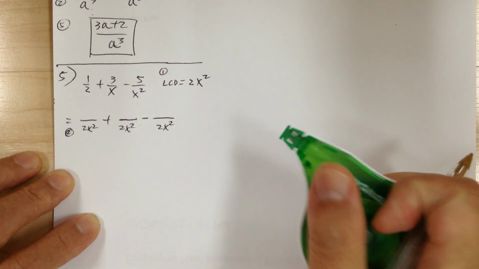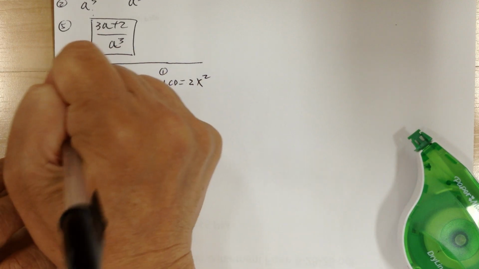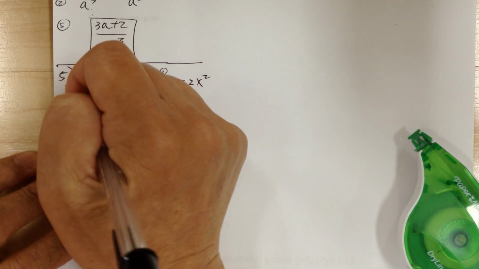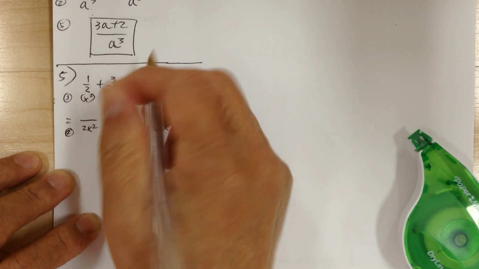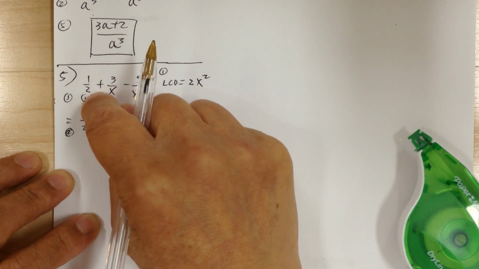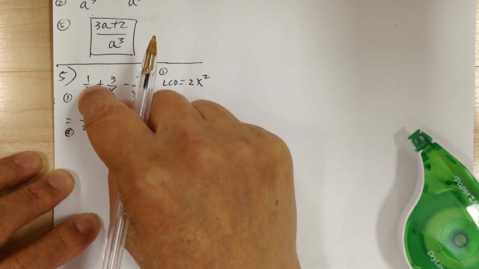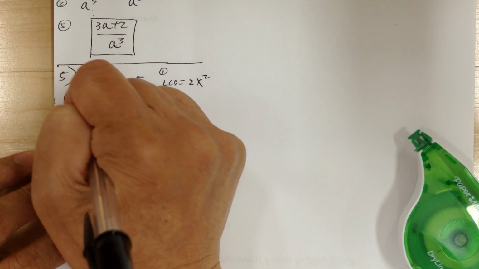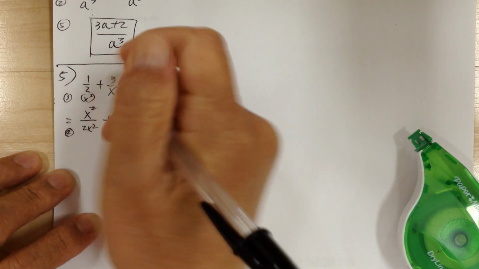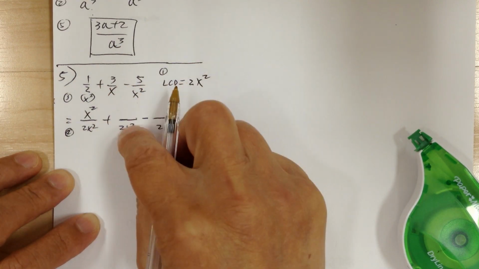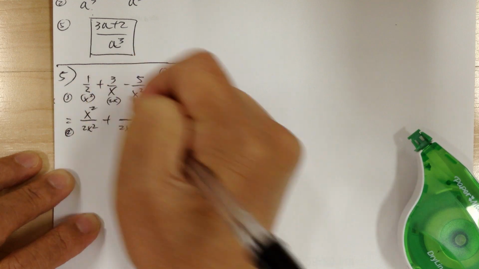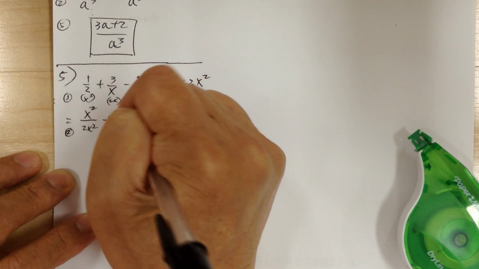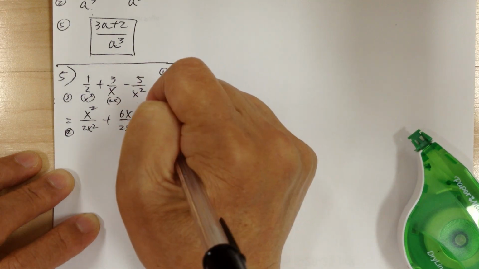Okay? And so then you go to step 3, figure out how you're going to get from here to here. To get from here to here, you need to multiply by x squared. Okay? So 2 times x squared gives you 2x squared. But because you multiply the bottom by x squared, you have to do the same for the top. So 1 times x squared gives you x squared. Now for the second term, from here to here, you're missing 2x. So you have to multiply the top by 2x also, so you get 6x. On the bottom, you don't have to do anything.